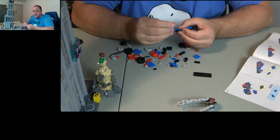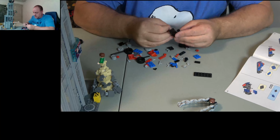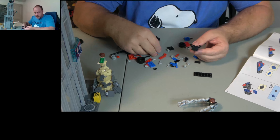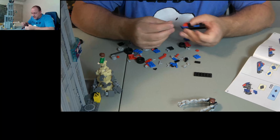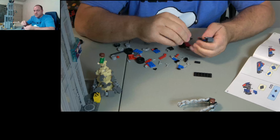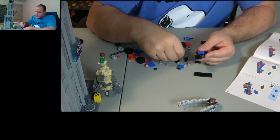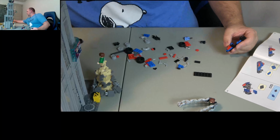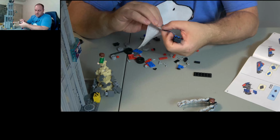I have been buying a lot more sets for my store, because I'm trying to build it back up. I took a little holiday from it because with having my granddaughter here, I wasn't sure how I was going to be able to balance everything. And now that she's been here for a little bit, it's been easier and easier. So I do feel confident enough to buy some Lego pieces and set them in my store so that it does not die off completely. I don't mind if it dies down some because I am very busy, but I don't want it to completely disappear.